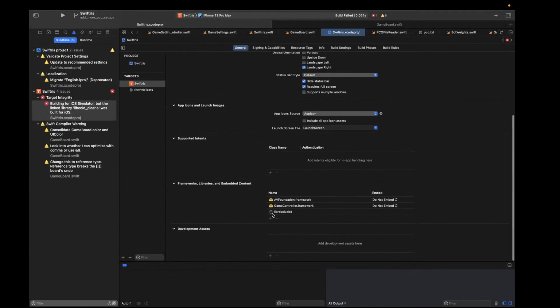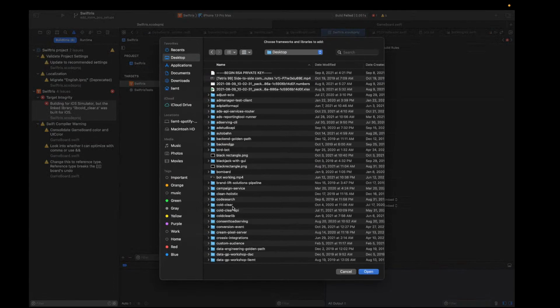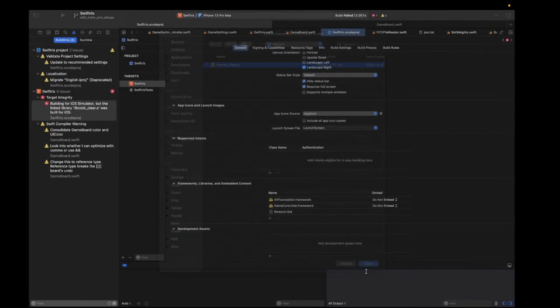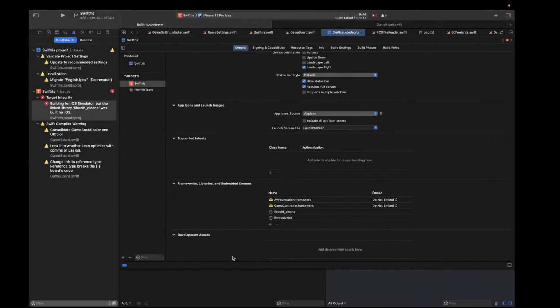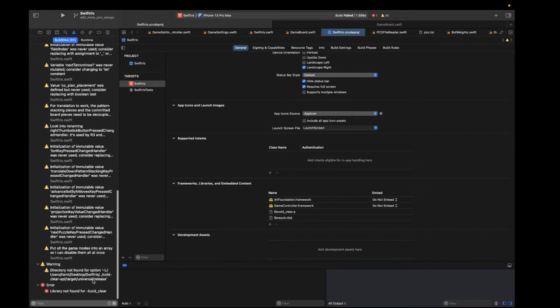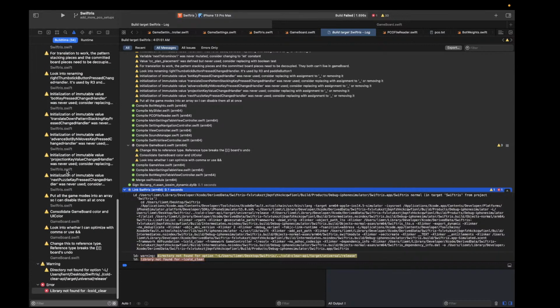What? There's gotta be a shorter way. Oh. Okay, what? Library not found.